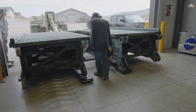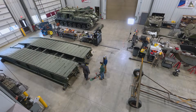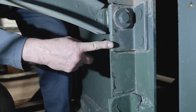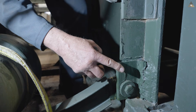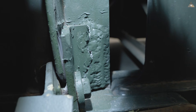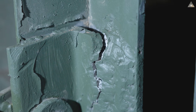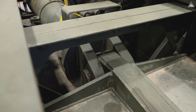With the bridge separated, one half is returned to storage and attention turns to the remaining half. Over the years this bridge has shown some fatigue and some of the brackets are starting to structurally crack. This piece here should look like this piece up here above us — this has been cracked when the stress broke out. Somebody tried to weld this, which is a no-no on the bridge. We cannot weld on them due to the alloy of the aluminum. So we're removing the whole arrangement, the scissor cylinder, and putting it on the other end of the bridge so we don't have to repair the brackets that are cracking.